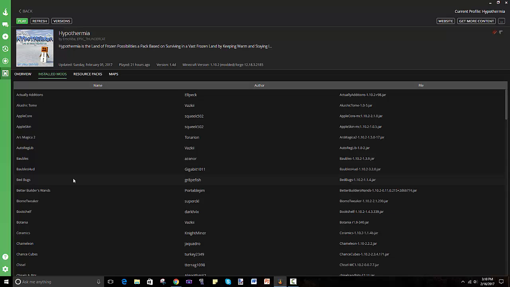Basically, you know how in the Skyblocks you sieve dirt and things like that? In this, you sieve snow to get cobblestone, pebbles and stuff. And from there, you just make generators and a lot of cool stuff, like campfires and igloo huts. So keep that in mind if you want to go play this game. It's really fun.